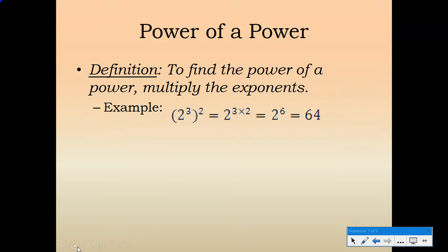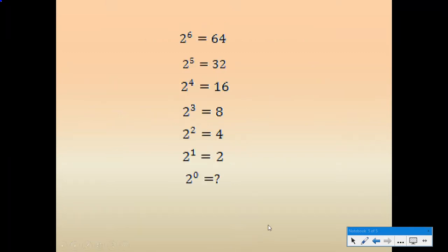So the next exponent law I want us to take a look at will require you to kind of look at a pattern. So I have 2 to the power of 6 on down. What you should notice, hopefully, on the left-hand side, is my exponents are decreasing by 1 every single time. So I'm just counting backwards by 1. What might be a little bit more challenging to notice or figure out is the pattern on the right-hand side. What is happening going down?